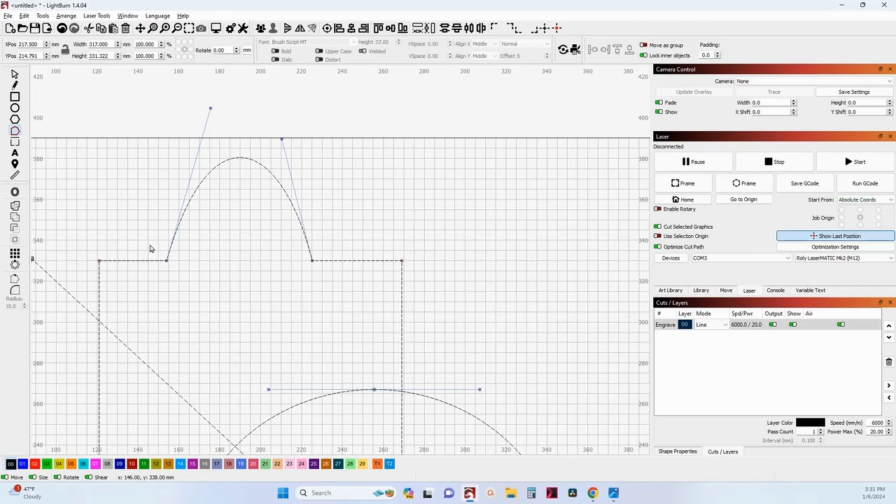Well, you can actually select more than one node at a time by drawing a rectangle around them. You see they're both highlighted, and hit the letter D, and that's going to delete both of those nodes.